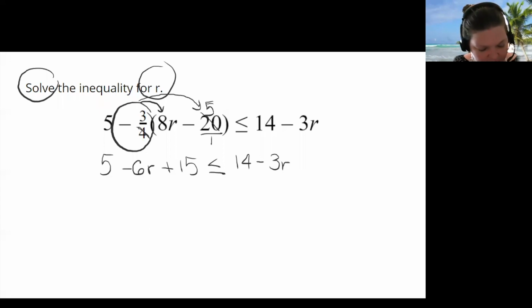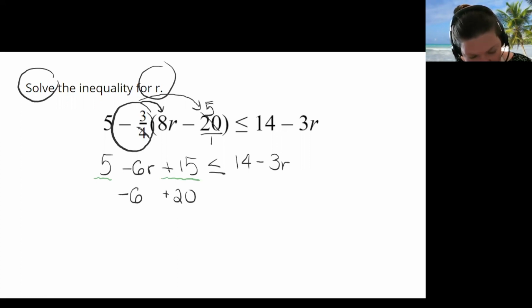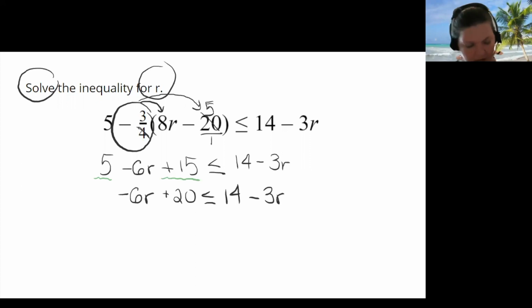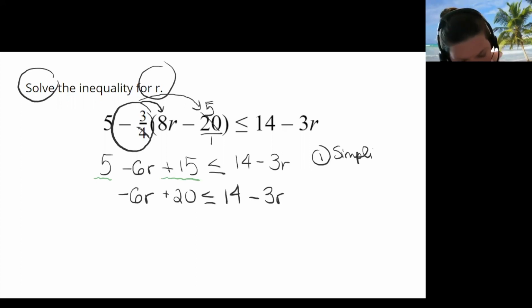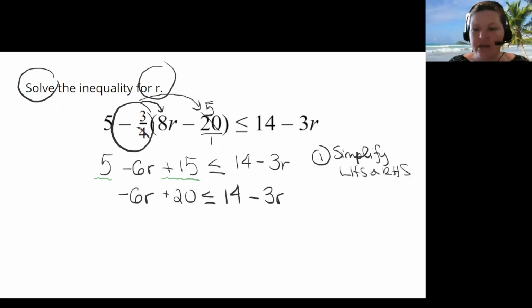Beautiful. Manal sees that there's more simplifying I can do on the left. There are some like terms I can combine. Plain old regular numbers will always be able to combine. And 5 plus 15 is positive 20. Now there's nothing like the R, so it'll just drop down and I'll drop everything down. I have finished my first step here of simplifying the left and right-hand side. Cool. Any thoughts? What now?